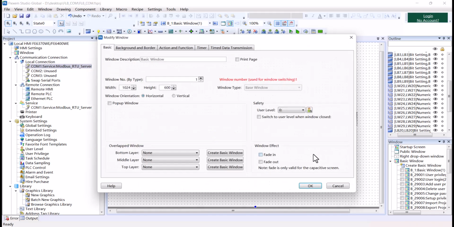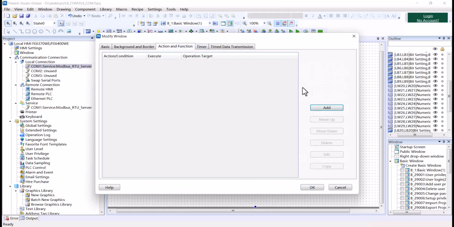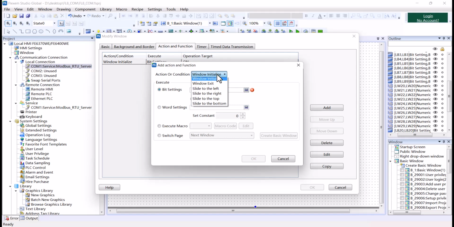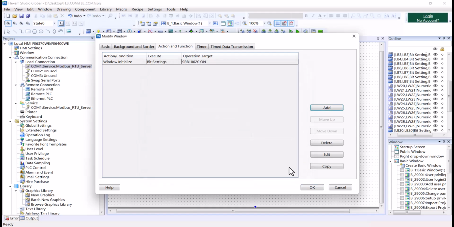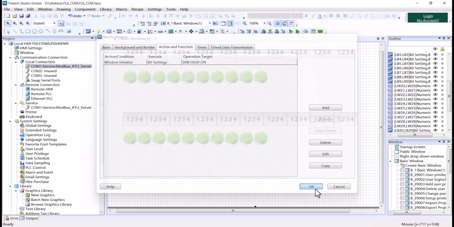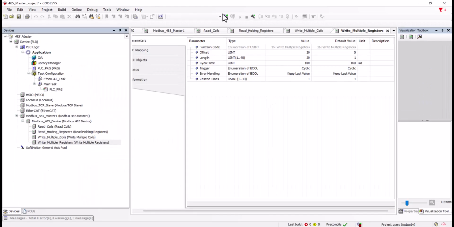Then enable the VNC function. Download the project to the PLC.